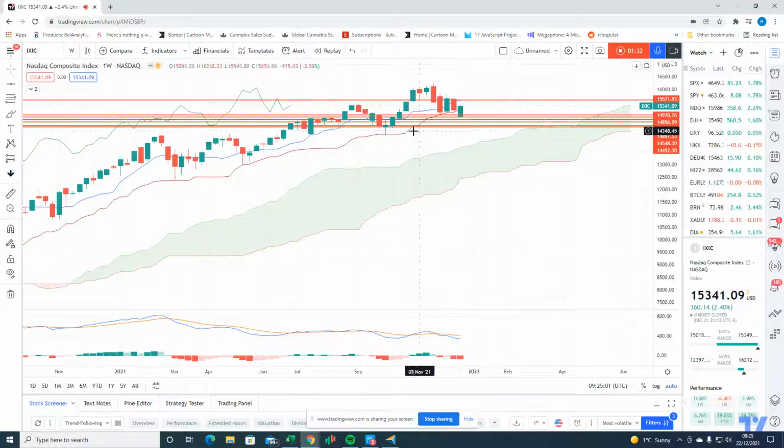Now we're back above the standard line of the cloud here, so that's an encouraging sign. We now need to see the top end of the turning line, that blue line there, 15,521, as the next upside resistance zone, as well as these highs, 15,819, and then the ultimate market top for it to take out.